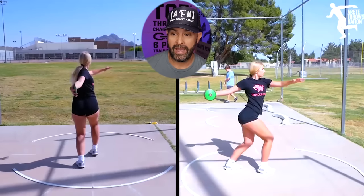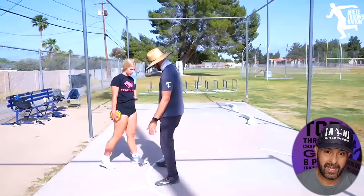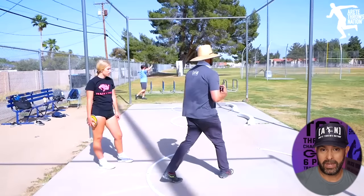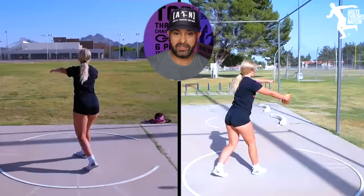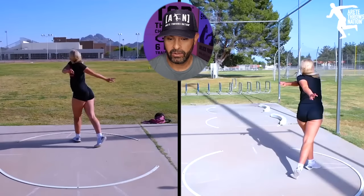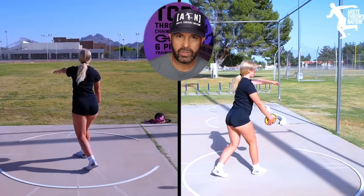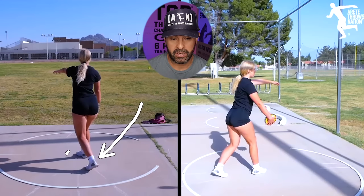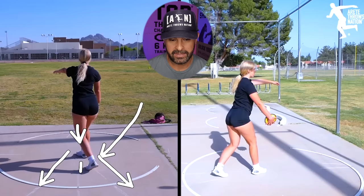From that point we move on to a half turn — what does she do? You can see her setup angle was a little off, so we go back and set alignment. Setting up the chain reaction is critical because we show her where the full throw position would be, we move into that position, and now you can see what we changed. Alignment is one of the things you'll always hear us talk about — so many people trying to learn on their own are set up in the wrong direction, which prevents them from developing proper technique. We put the foot in the proper position — right foot line, left foot line, center lines — so she understands where she needs to be in the circle.